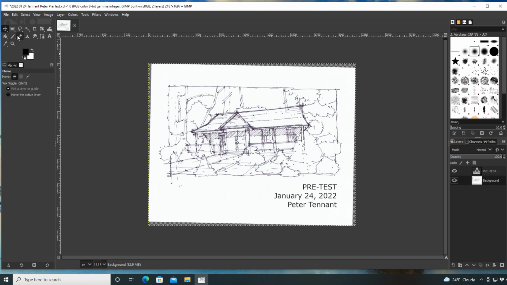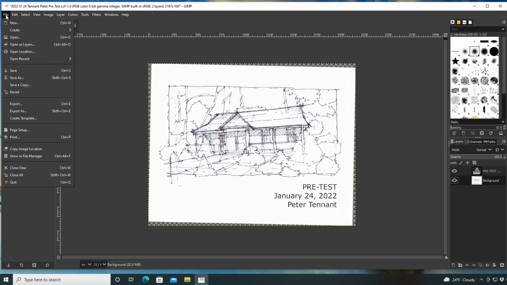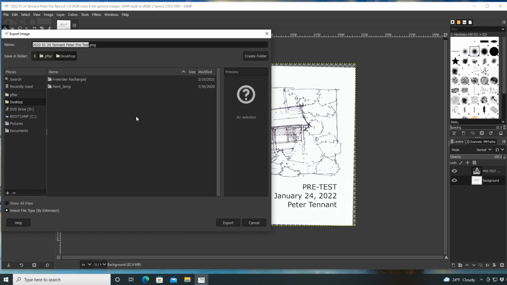How do we do that? File, export, or export as. Let's do export as, and a menu comes up. You'll notice the name's the same, but it's a PNG file. It's a default file on the Mac.